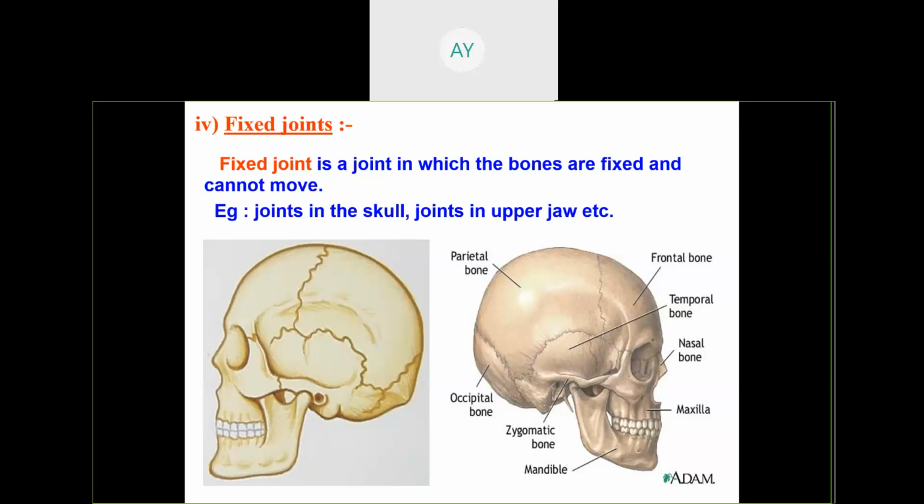So you have to remember the type of joint, that is the fixed joint: there is no movement, it is always fixed and cannot move. You have to remember the example of a ball and socket joint. What is the example of a ball and socket joint? It is in your shoulder and in your hips: hip joints and shoulder joints. Then what is the example of a pivotal joint? The neck joints, that is the example of a pivotal joint. And the joints of the vertebral column, that is also a pivotal joint.